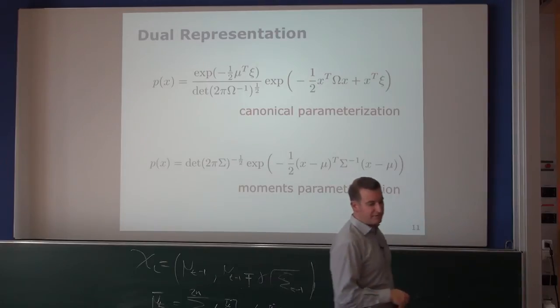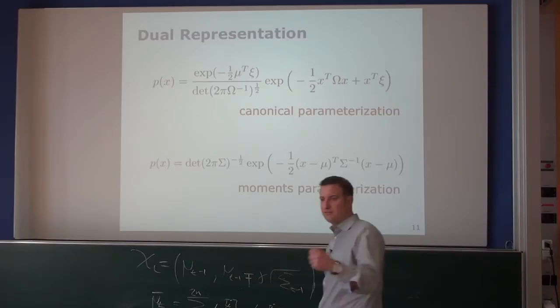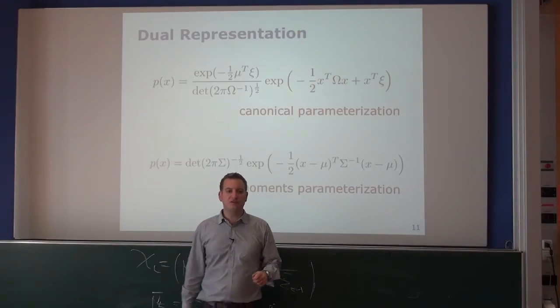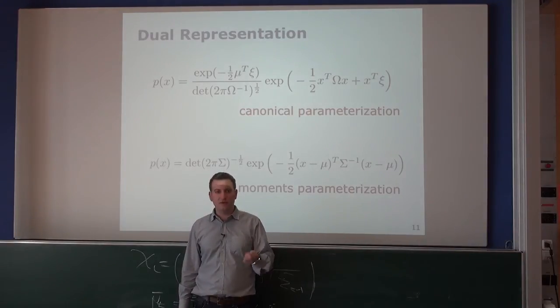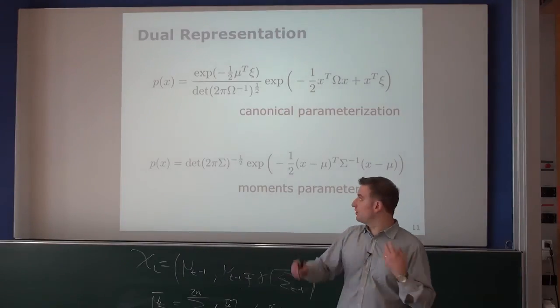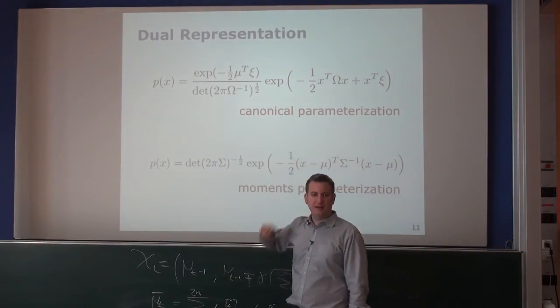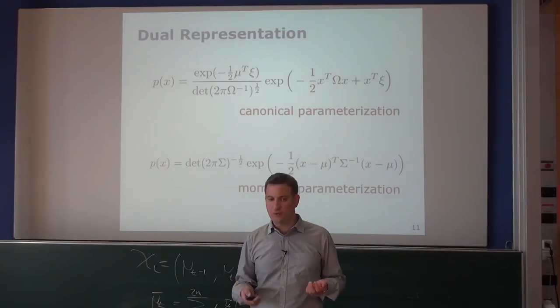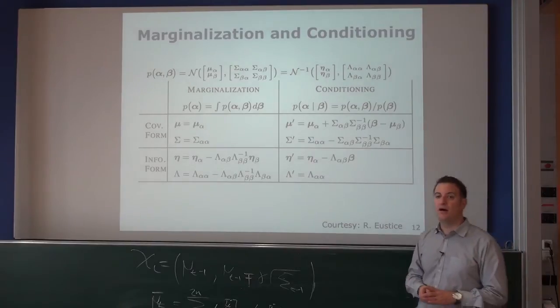On the bottom, we have the moment representation as you all know it. So it's a dual representation, and we just did the derivation, and it expresses exactly the same distribution. So there's no change in the distribution itself. What is, however, notable, and as I said before, is that some things which are easy in the moment parameterization get more tricky in information form and exactly the other way around. And this becomes clear if you look at the marginalization and conditioning of these distributions.